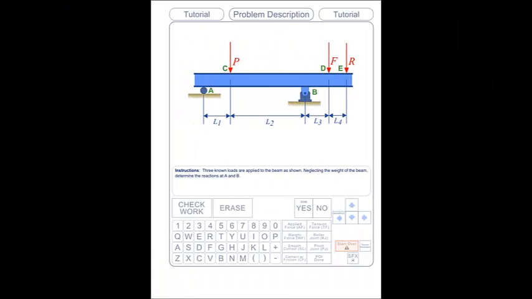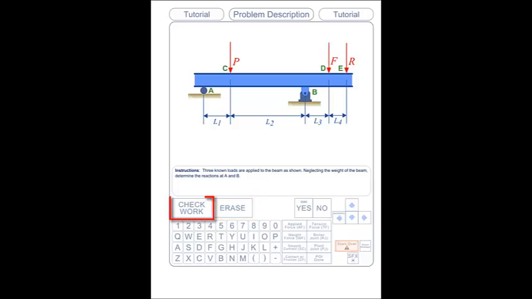The problem description page buttons include interaction type buttons, which allow the user to classify points of interaction, a list of character buttons, which allow the user to enter and edit force labels, directional buttons, which allow the user to navigate through the system's various menus. Note that the left button also serves as backspace for text entry. An erase button tells the system to enter erase mode. While in erase mode, the user can trace through any invalid current work to remove it from consideration.